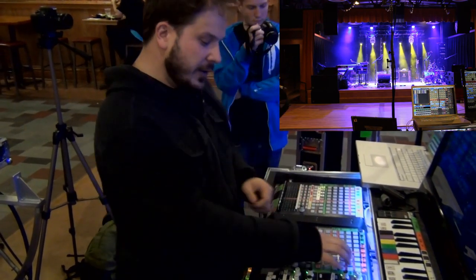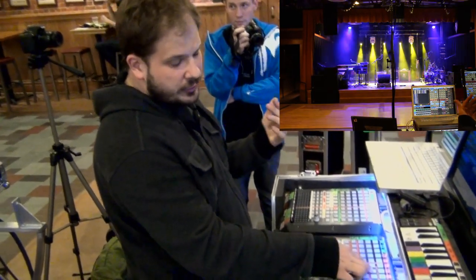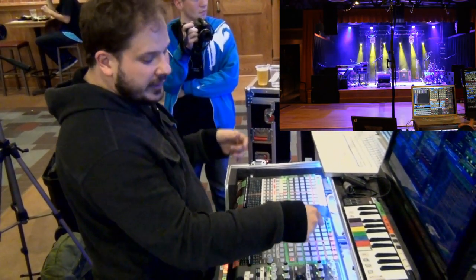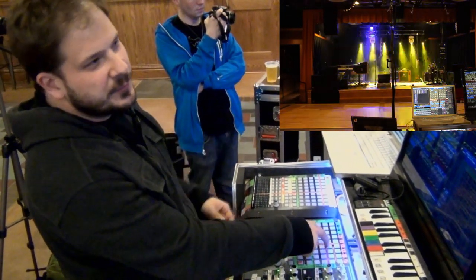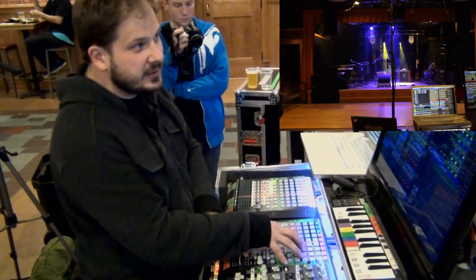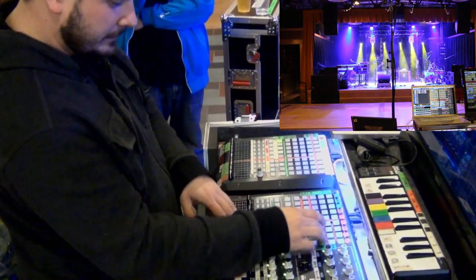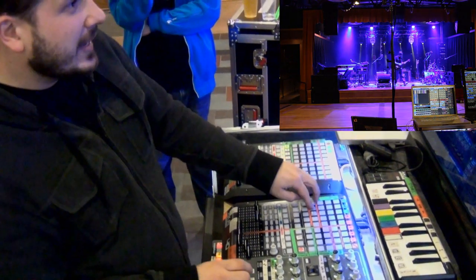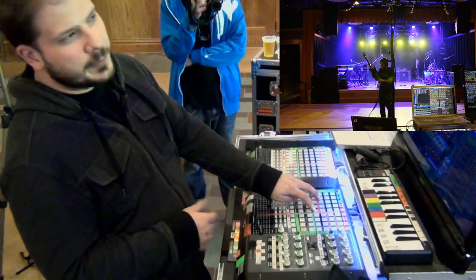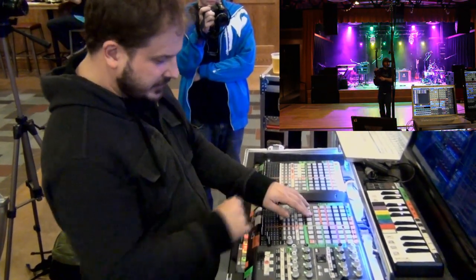On this little button grid here are my strobes — I've got a par strobe, a wash strobe, and a mover strobe, plus an all-white strobe. Then there's a button called Freak Out which is basically the color spin and prism — it's the worst. The next grid section down has all my chases, which key off the fader too so I can play things along with the band. Over here are iris buttons to change the shape of the beam — small iris, big iris, or frost it all the way out — and some color effects.